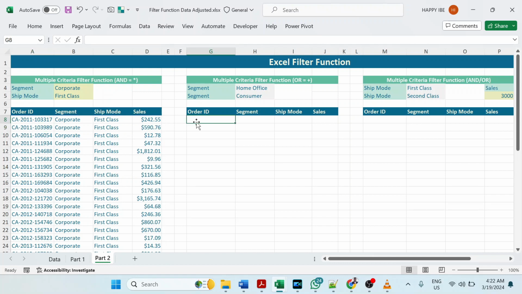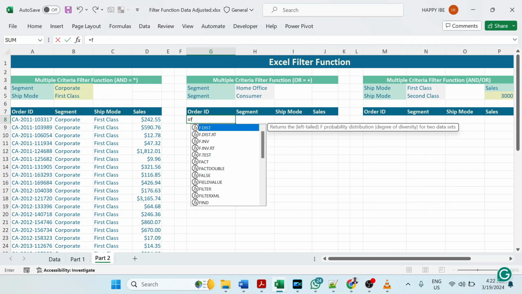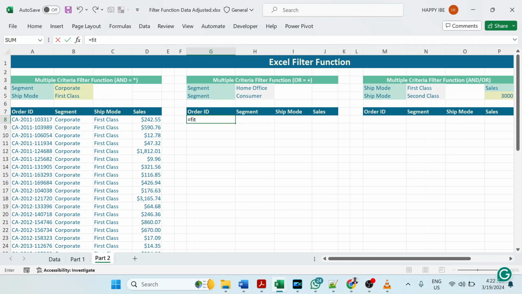Next, we want to return where our segment is equal to home office or consumer. So we go again, filter.